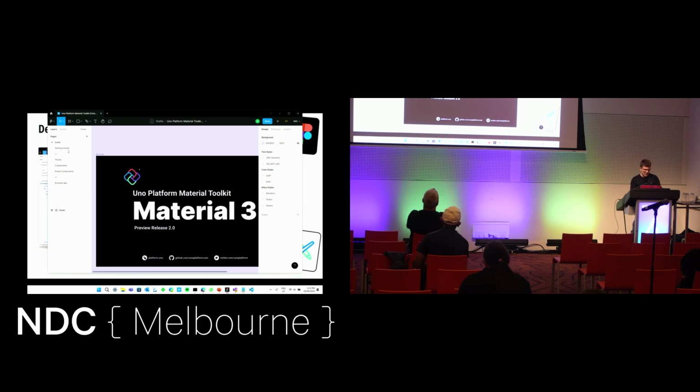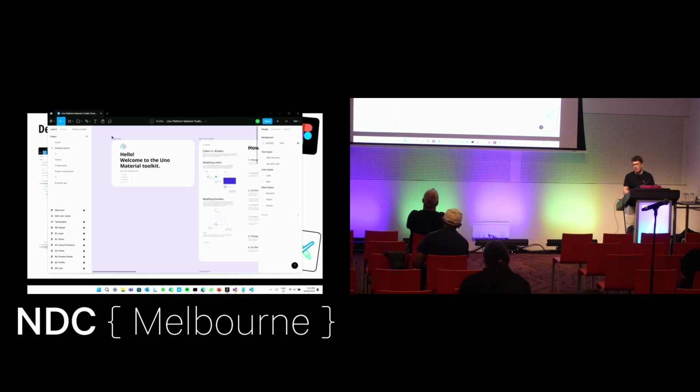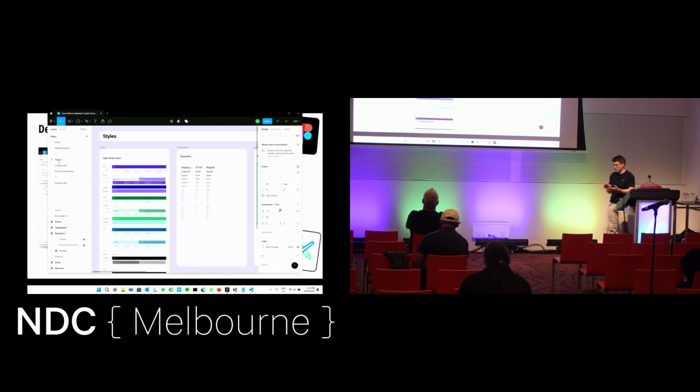Okay, so let's drop in here and get started. This template, which you can get from the Uno platform Figma site, is quite comprehensive. It's got a bunch of instructions on how to use the template. And then it's broken down based on a number of the design aspects that people have to consider. So things like theming, where you can see all of the color palettes, the typography, there's ones for icons and things like that.